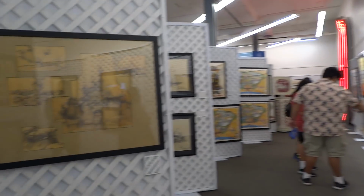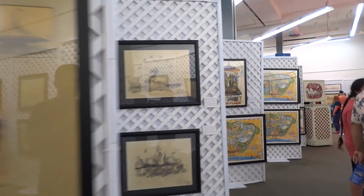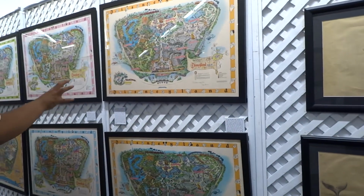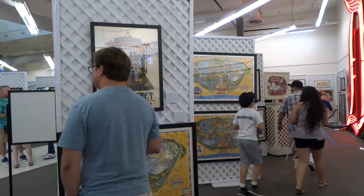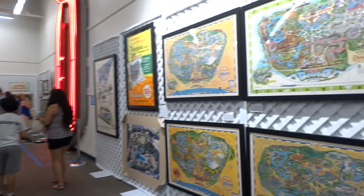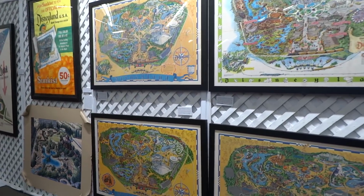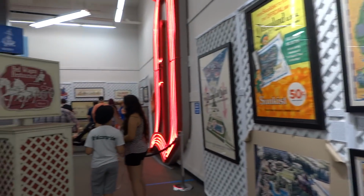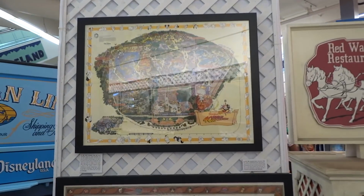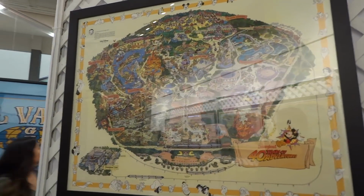There's just so many people here that it's almost kind of hard to navigate. I'm really taken aback by the difference between this exhibit and what I've seen before at Van Eaton Galleries, because I'm used to, again, just being alone in that room with all that stuff, and now it's just hugely popular. I think this one has gotten a lot more press than some of their previous exhibits and auctions.